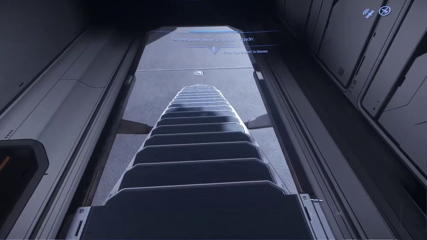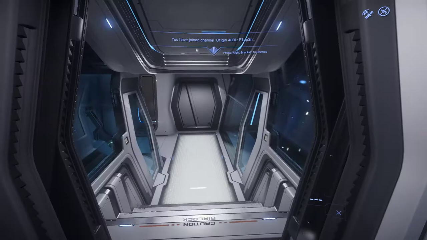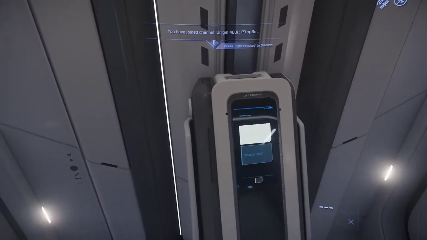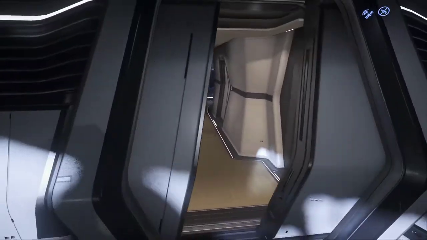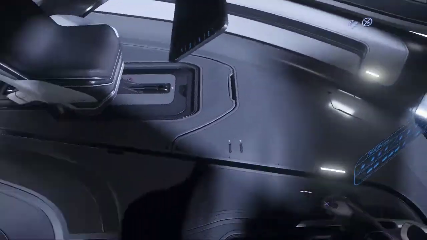Always close the door when you get into your ship, because there might even be some people hiding inside the hangar area. And this still being an alpha, there are still a little bit of glitches here and there, so there was just like a black screen. Let's get into the pilot seat because it doesn't matter, we're all okay.